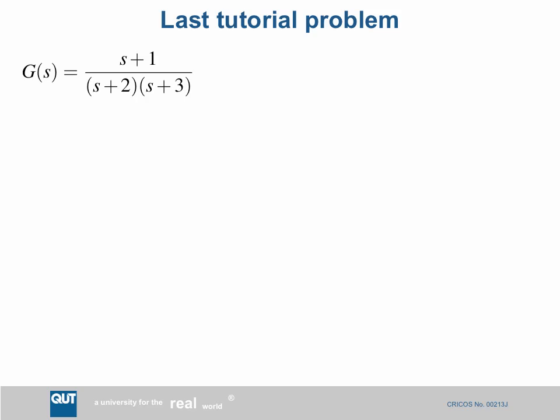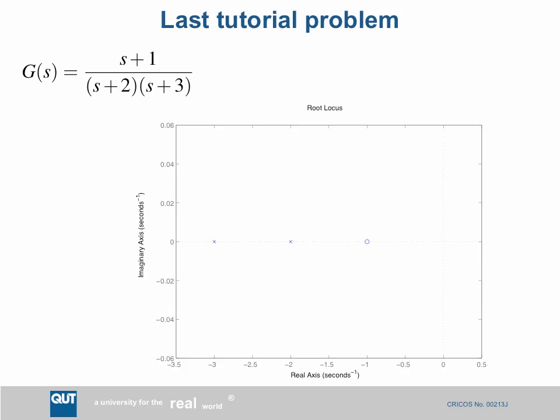So just to recap, this particular transfer function in the S domain, in the Laplace domain, if we consider it in terms of the S-plane itself, we can plot the zeros and the poles. And here they are. This is a very simple plot that I generated with MATLAB that shows the 0, which is at s equals -1, and we see 2 poles. We see a pole at -2 and a pole at -3. We obtain the 0 by setting the numerator equal to 0 and solving it, and we determine the poles by setting the denominator equal to 0 and solving for s. So this system has got 2 poles and it's got 1 zero.